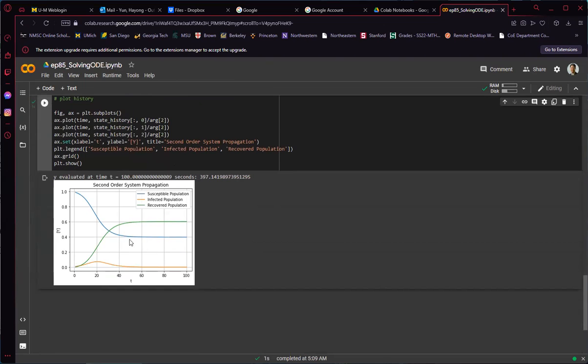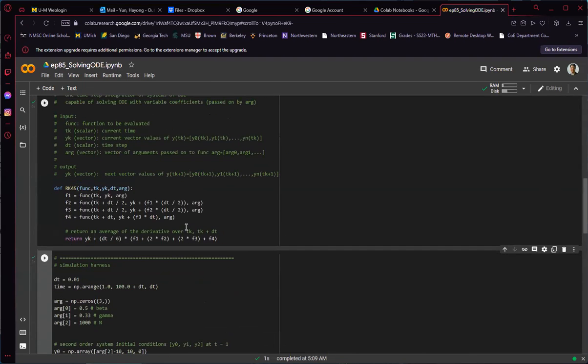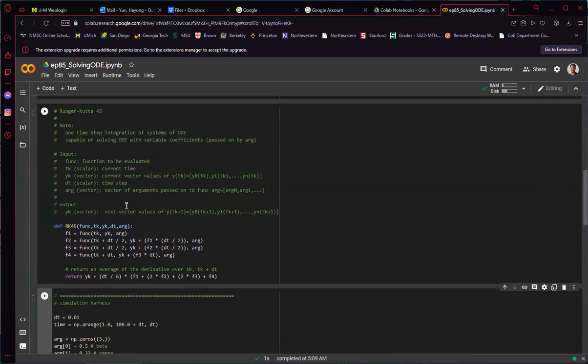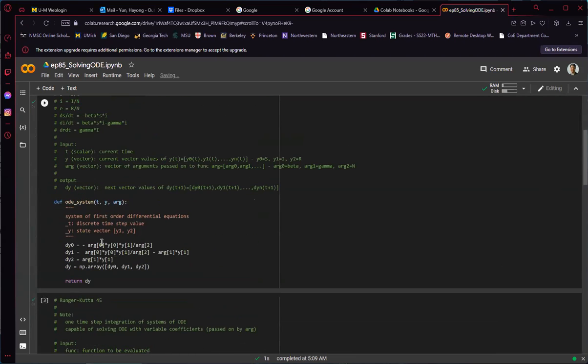Well, you got the picture that we saw. So this is a simple way, I guess. The one thing I want to emphasize is how to do a time integration of a system of ordinary differential equations. You can, of course, pass arguments which are time dependent, and then you just have to redefine them here. So this was how to solve ordinary differential equations using the Runge-Kutta fourth order method.